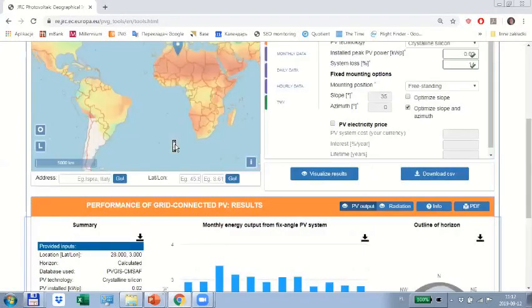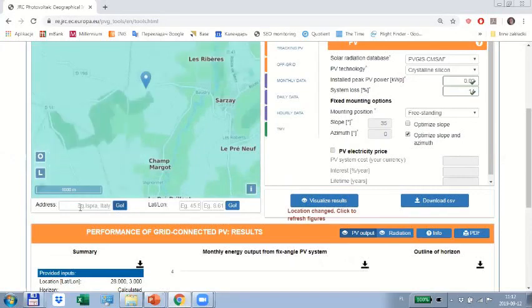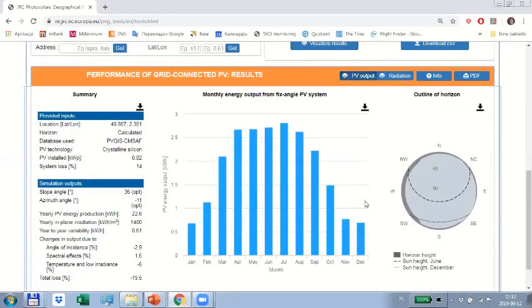To give you a different example, because you can say, well, this is Africa, you have a lot of sun there. Let's talk about, well, France, for example. Let's say Paris. Let's do a simulation for Paris. See, in Paris it is different because during European spring and summer and a little bit of autumn, your power generation is pretty high. But you have certain months, like January or December, where the power generation is still not that bad. You have almost 600 watt hours when you need only 500. So even in France, this system will continue to operate.